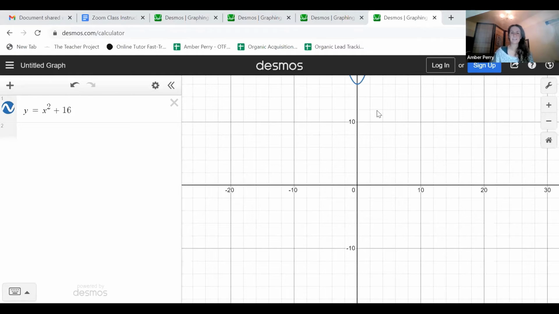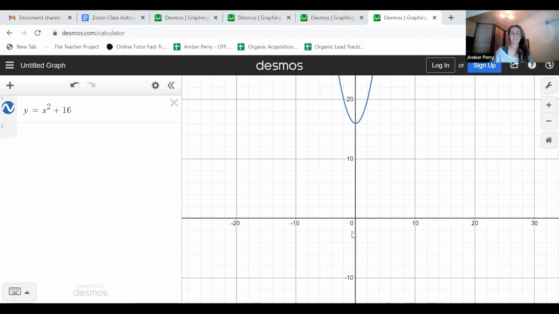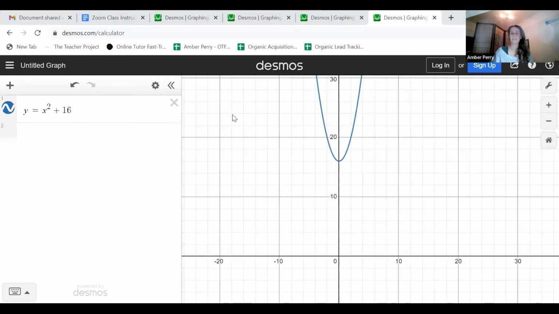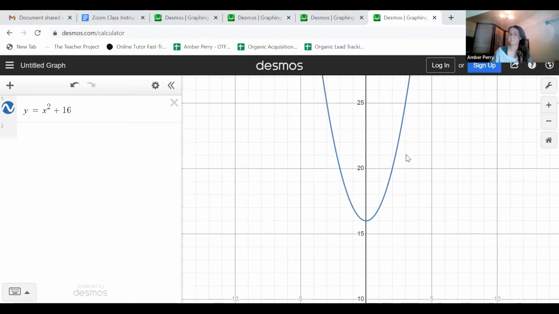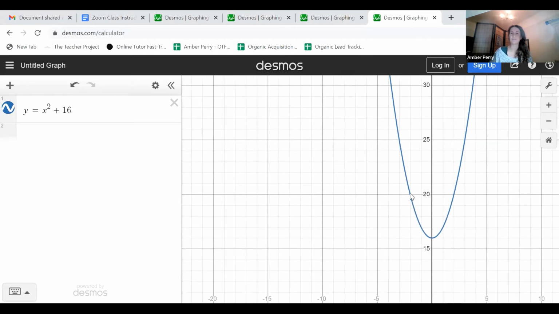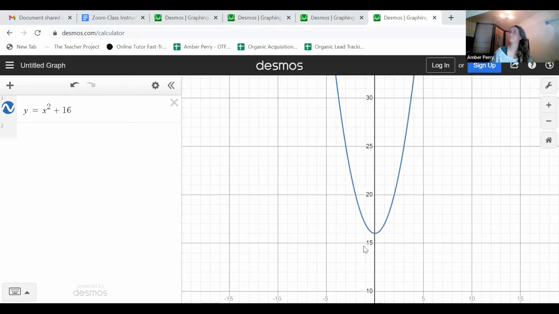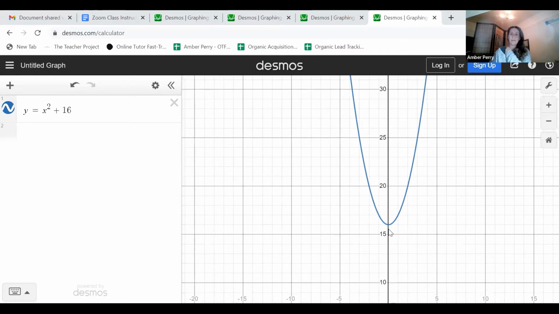But you will occasionally get graphs which don't hit the x-axis at all. They actually float over the x-axis like this, okay? They don't have any solutions at all. They don't have any solutions in the real number system anyway. And we don't worry about any other number systems until you get to quite further maths A level. So you don't have to worry too much about those ones, but you do have to know about their existence and know that they can possibly have no solutions, okay? So you can see that one floating up there.